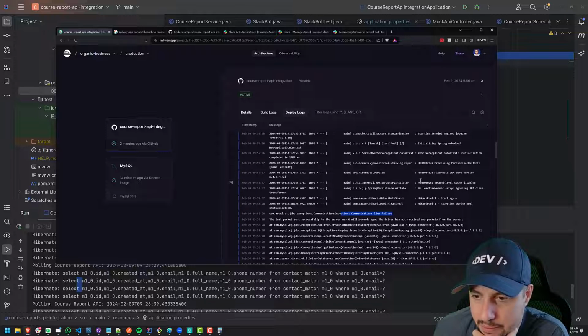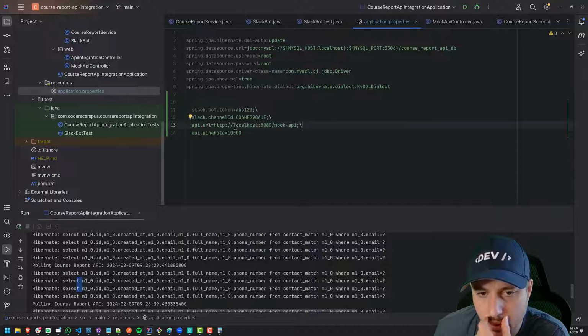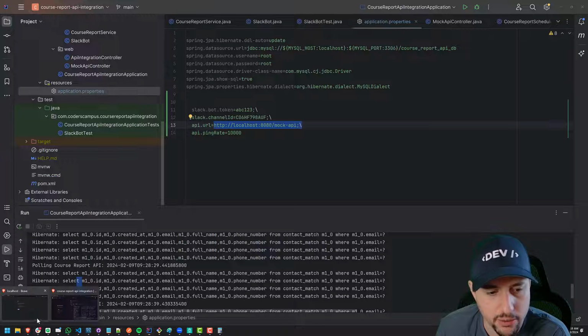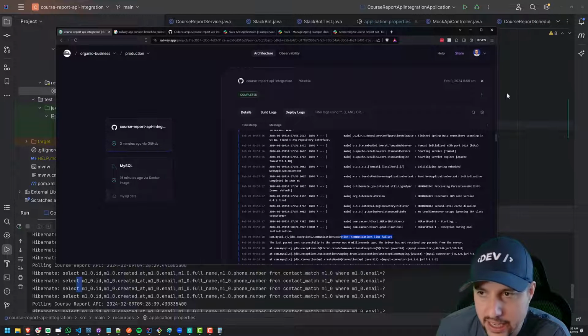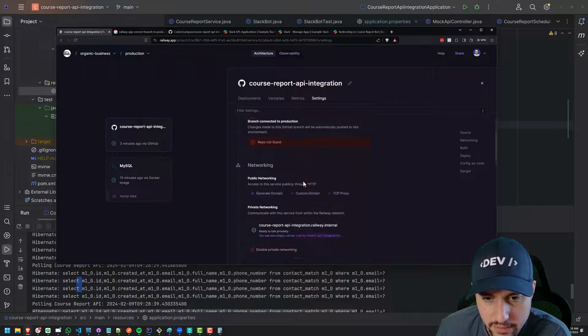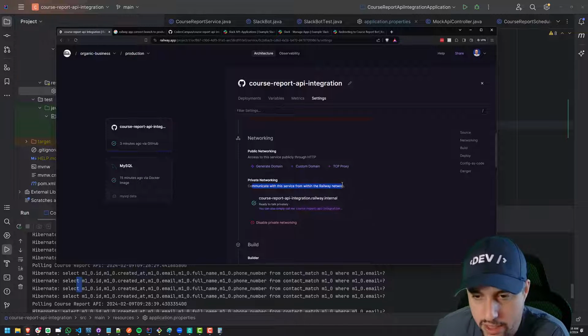Is the Tomcat port something we can inject? Because that would be nice to do for the API URL, so it can talk to itself. Although I guess it could talk to itself through, if you go to the Git whatever, go to settings, there's a private networking, right? Communicate with this service from within the Railway network.